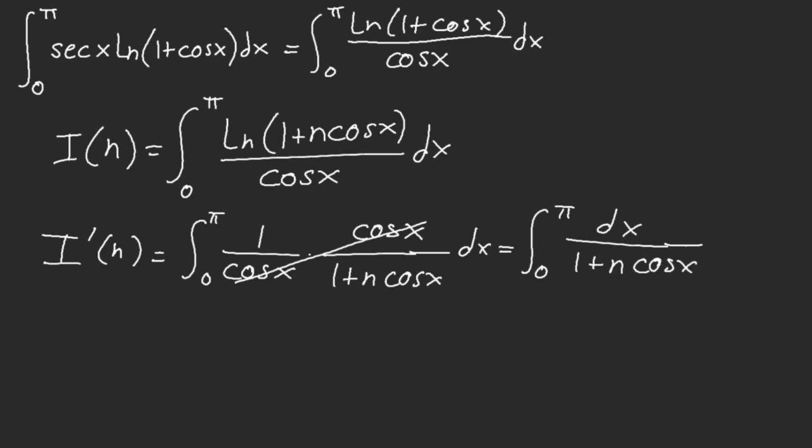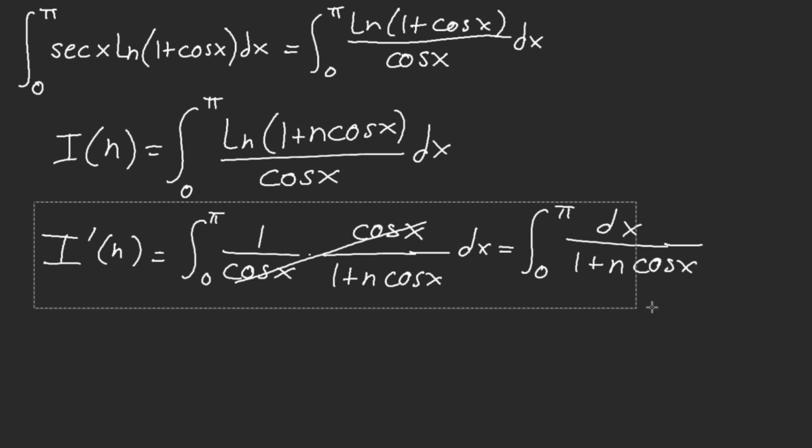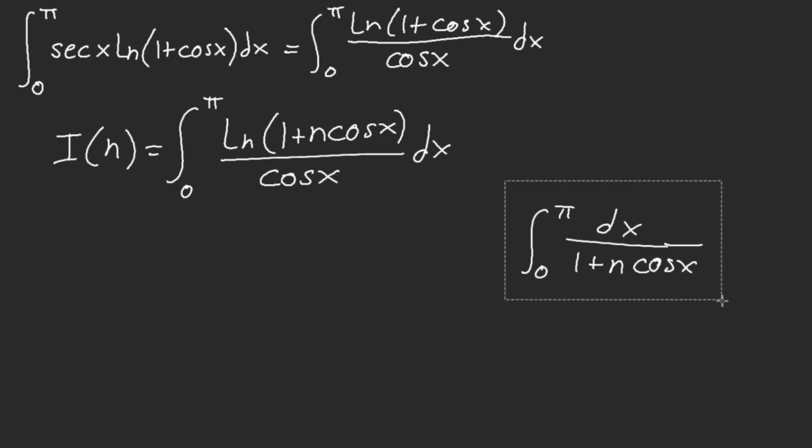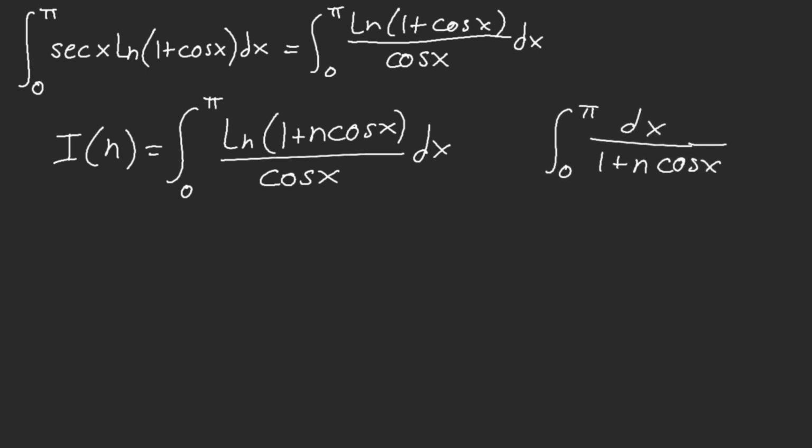And yes, you are correct. We have no other choice but to use Weierstrass. So let's go ahead. Let's gather some courage and just persevere with Weierstrass. Okay, so let's go ahead. I'm just going to place that there. This is I prime of n, just to label. And now we're going to go ahead and let u equal tangent of x over 2.